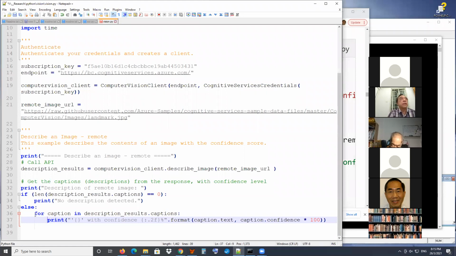The indentation is very important. If you don't indent, the program will not run. This is the characteristic of Python. The indentation is part of the syntax and it's very important. And you make sure you indent with a space or with a tab key. You don't mix space and tab key.